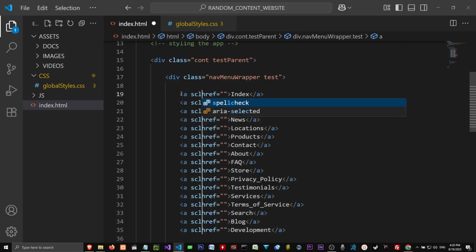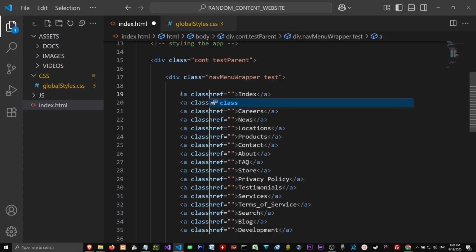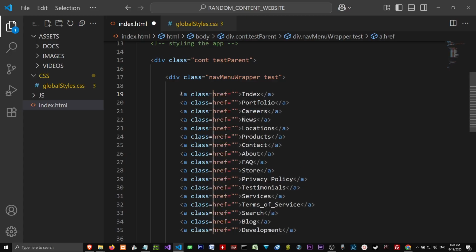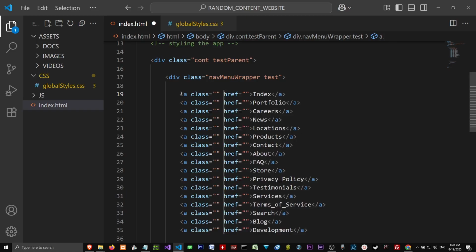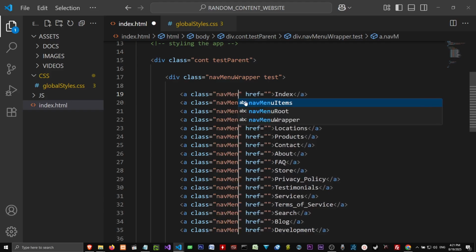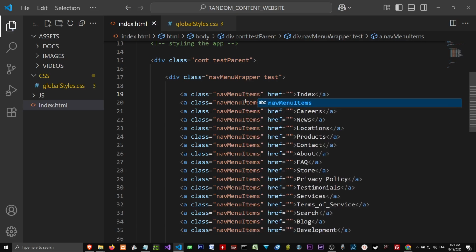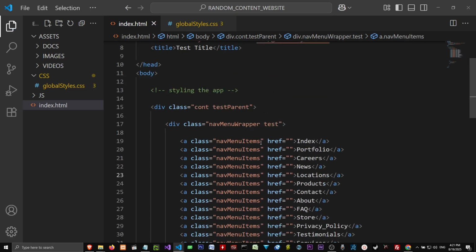Let's go ahead and type in class equals quotation space. So now we've made our class the easy way, and then we can hit the left arrow key and come in here. So now we can name the class nav menu items. So now we're going to apply a class to all of the anchor tags.